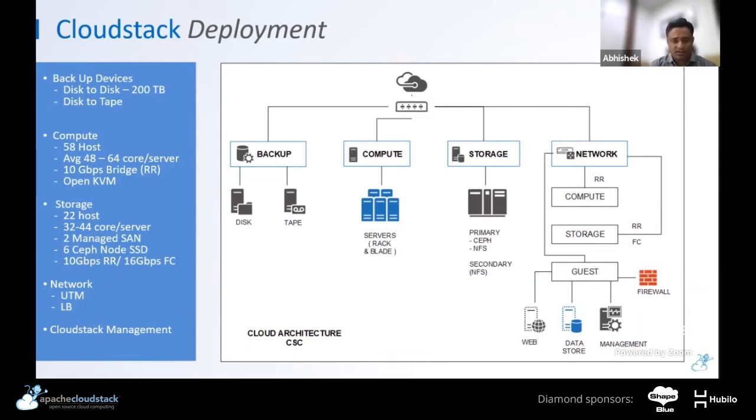On the storage side, when we started building the cloud, we only had an NFS stack in the primary and the secondary storage. But later on, when we started adding the SSD servers, we started building on Ceph nodes, and we attached Ceph and use it as one of the storage services. However, we have been trying to work on managed storage, which is a Nimble-based device that we have today, and we're trying to build it as an enterprise managed storage to be available on the cloud directly. We have not been able to do so, but we have been trying to work on an alternative to that. So that is how the setup is.